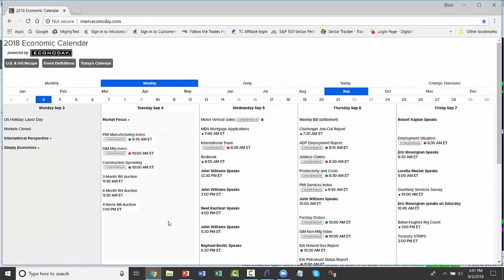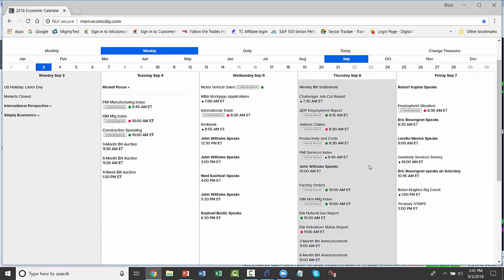there's really not any major economic news planned coming out. We got PMI manufacturing, ISM manufacturing on Tuesday, the open of the market. Really, international trade, we kind of know what that situation is. Nothing new there. We got the ADP employment report, jobless claims on Thursday. We expect the reports to be good. If they're not, that could cause some volatility.